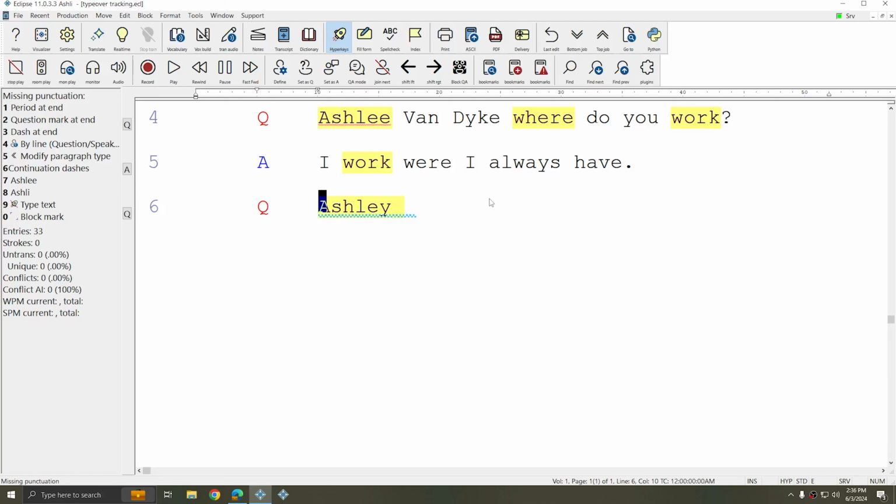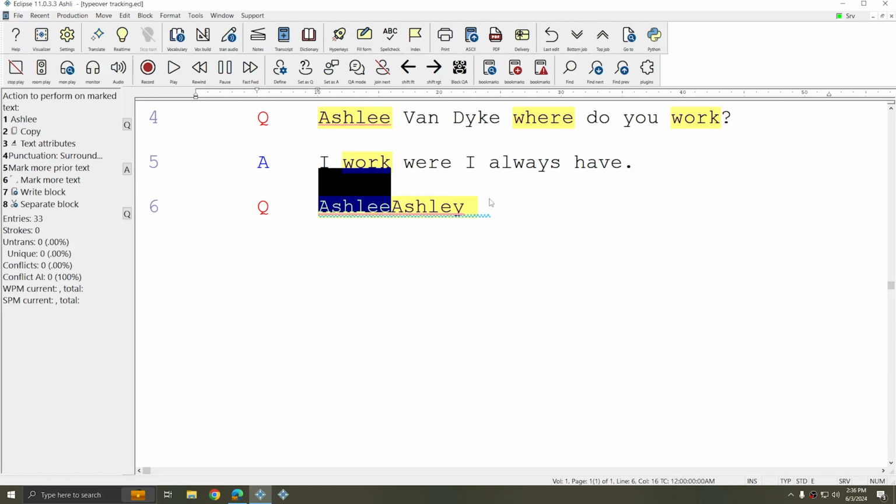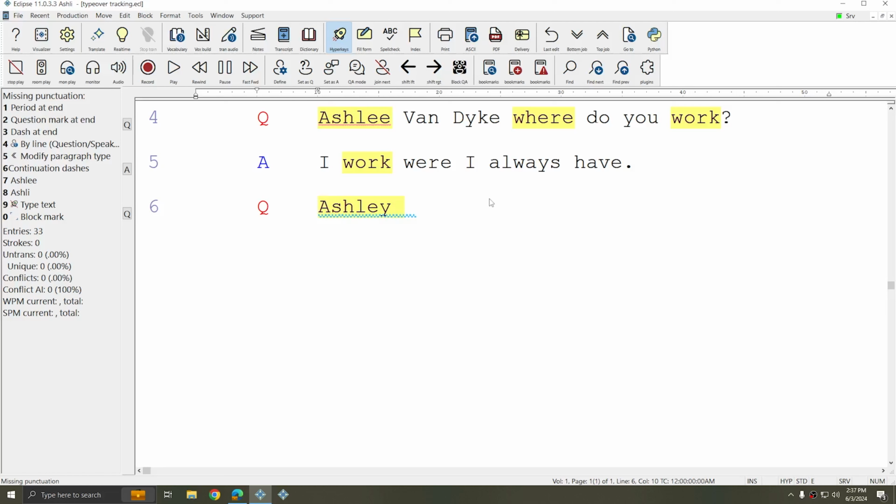And so when I press N, it's going to give me the last one that I used. But what I might want instead is the first one that I assigned, which is the L-I spelling. And so I can just press the number 8 on my keyboard, and that's the entry that is now replaced.